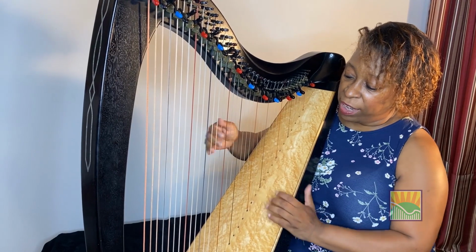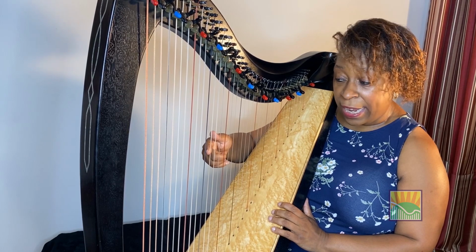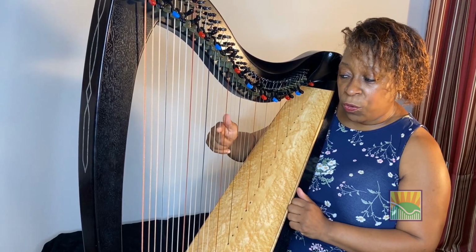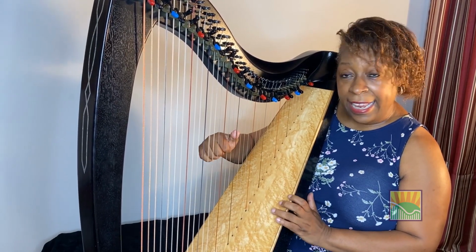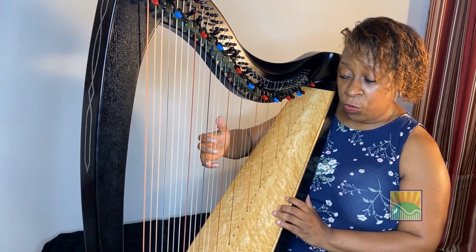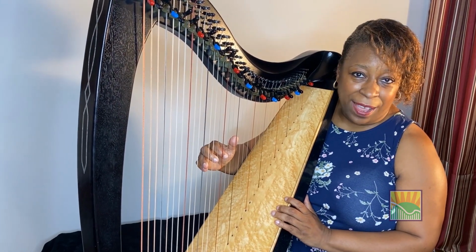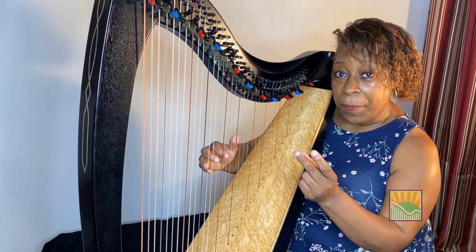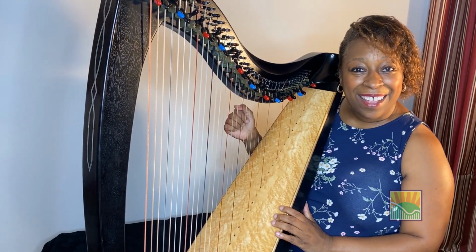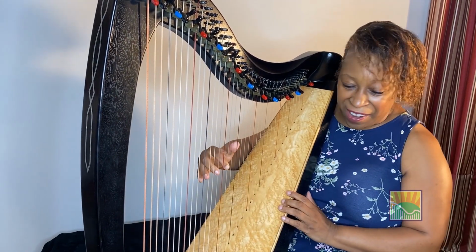So we're talking about a G7, and the G now, you're going to count that as 1. And if you count up G, A, B, C, D, E, F, 1, 2, 3, 4, 5, 6, 7, it takes you to the F. So now if you play your triad, G, skip a note to the B, skip a note to the D, now skip a note to the F. So it's really like just playing your triad chords. Instead of using your third finger, skip a note, now you're using your fourth finger, skip a note, and you get a G7. And what the G7 does is adds a little more flavor to the notes so that now your chord is like this.